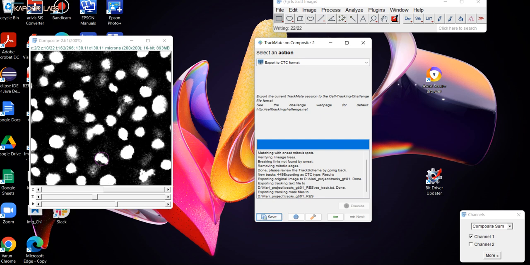Just from my guess, I'm saying, but I have to verify this. It seems that the mode that I use now, which is simple LAP tracking plus ONeat, would probably have the highest performing metrics, but let's verify this by actually calculating the metrics, which I'm going to do now.